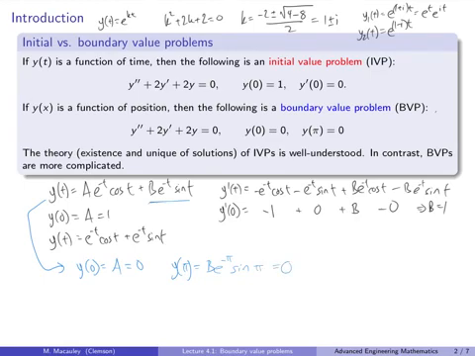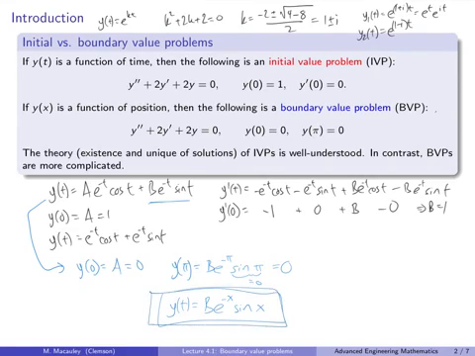What does that tell us? Well, sine of pi equals 0. So b can be anything. So we actually get infinitely many solutions here. We get y of x equals b e to the negative x sine of x. I've been saying t, I should be saying x here. So that is our general solution to the boundary value problem. So here we have infinitely many solutions. Here we only have one.